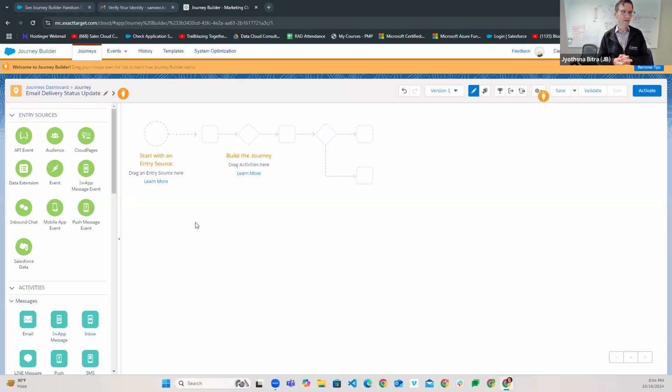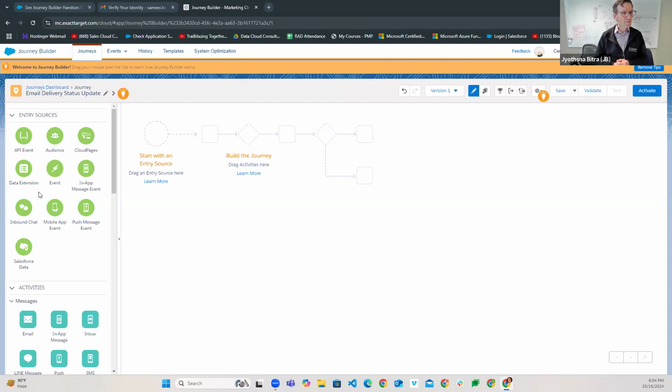Okay, so what we're going to be using for this scenario, just to populate these records, is a list of all these contacts or leads. We'll probably use a query to create that, but for now, we're probably going to create it manually for this one record. So we're probably going to use a data extension entry source over there on the left. You can see in the entry sources, the green circles, in the second row, there's a data extension circle over there on the left.